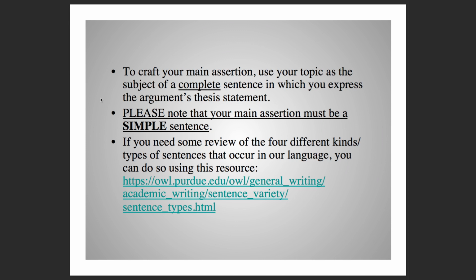So again, you just place the word not before the main verb of your thesis statement. If you can see both versions as being arguable, then what you have is an assertion. If not, then what you have is most likely a statement of fact.